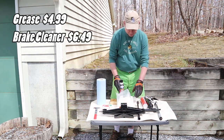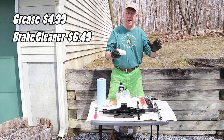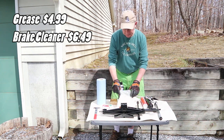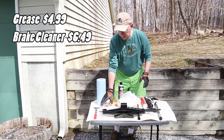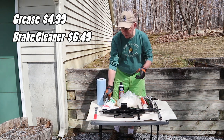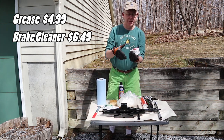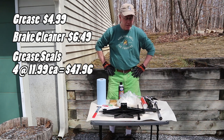Brake cleaner to clean everything off. I have my five little cups. If you've watched some of my other videos, you know that whenever I'm doing something with the wheels and a critical nut and bolt assembly, I keep the same nut on the same bolt or stud. Lots of gloves. A little block to reseat your oil seal. New cotter pins. Don't try to reuse the old cotter pins. We'll see that, but definitely use new cotter pins. We've got a seal puller to help pull the seal out of the back of the brake drum. And we have four brand new grease seals for the back of the assembly, and some shop towels. So that's kind of what you're going to need.